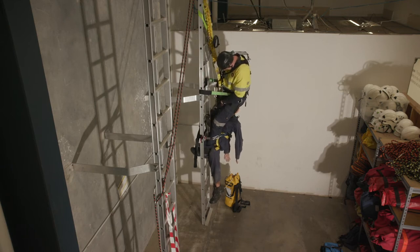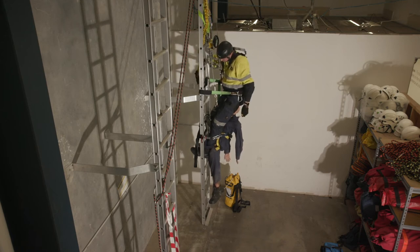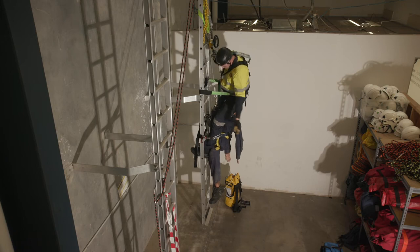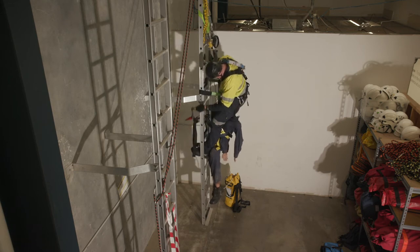I can now disconnect the casualty's lanyard and move that out of the way. I'm now going to remove the backup pole strap from my casualty.